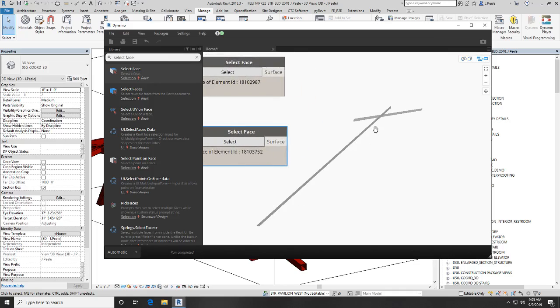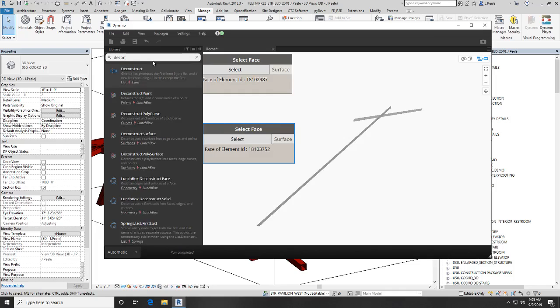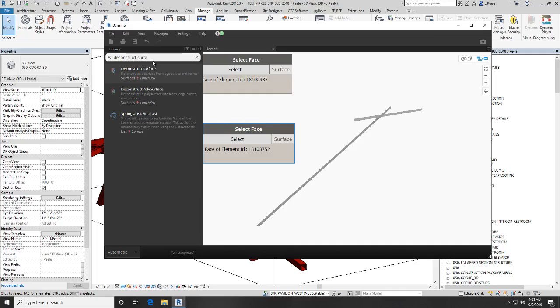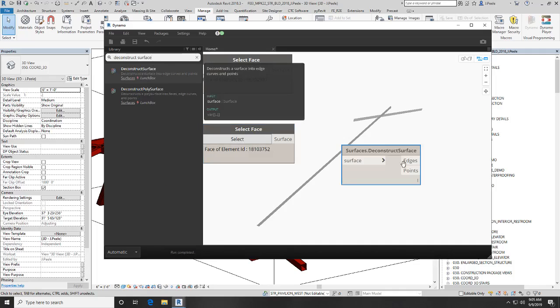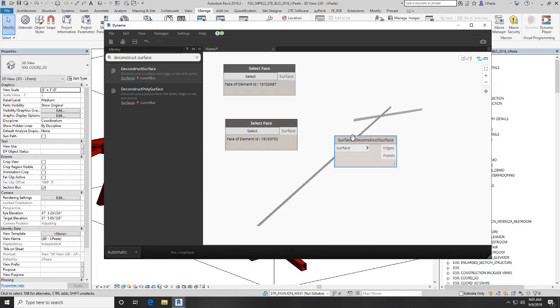But we want to find the center line of these faces. I find the best way for these kind of long rectangular faces is to do a deconstructSurface. And of course my Dynamo has messed up.